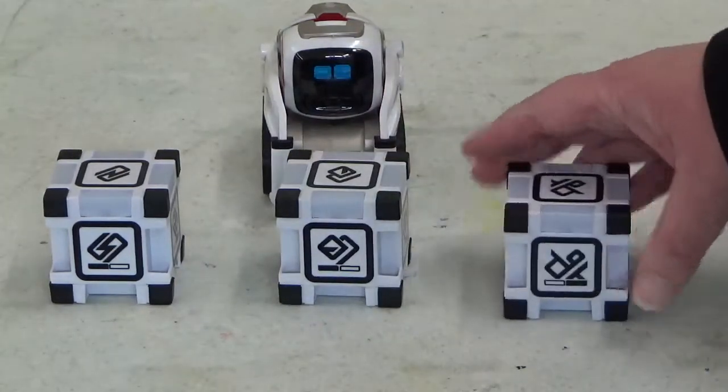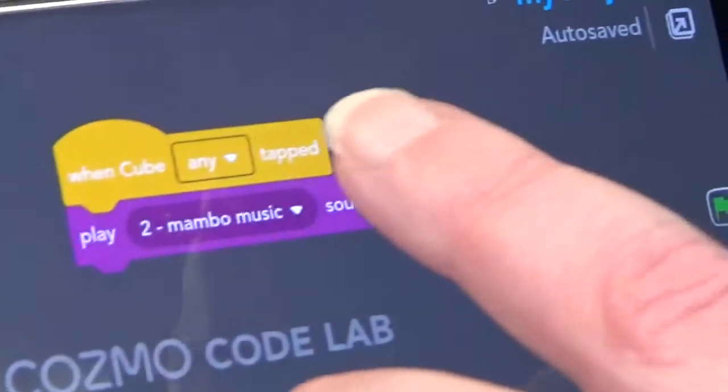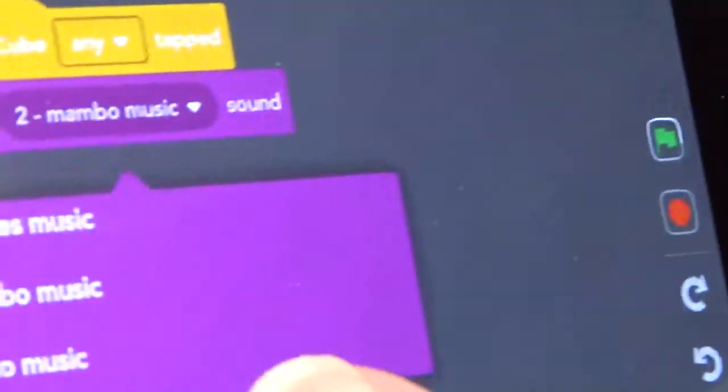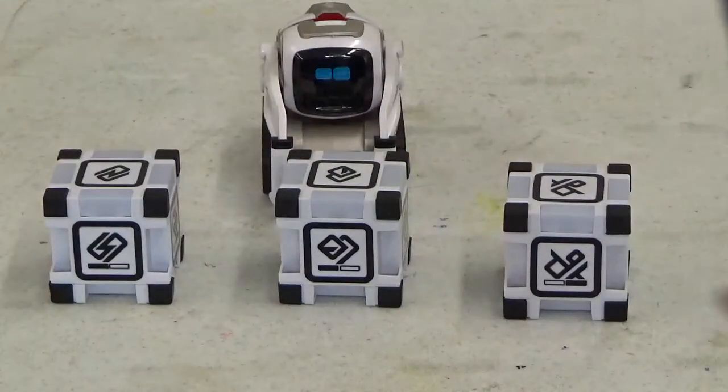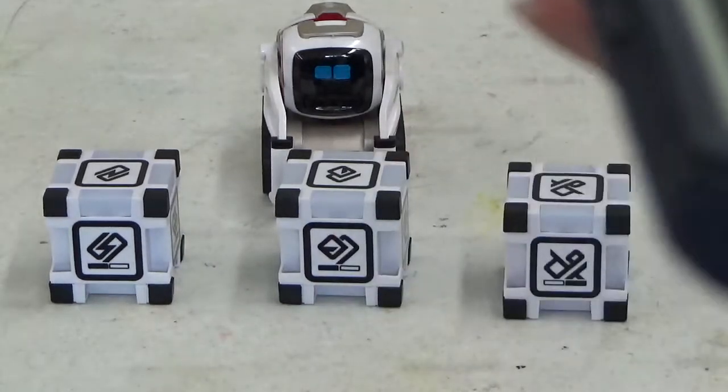Move these a little bit. Or you could change it to disco, and let's see what happens. Oh, hold on a minute. Let's try it again. There we go.